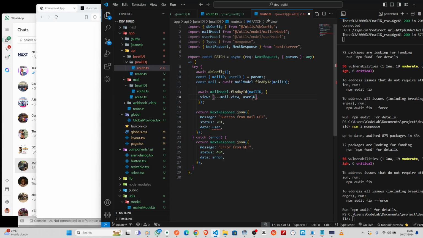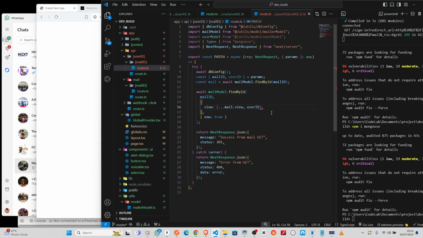So that it has this guy inside. These ones are just simple JavaScript methods. Then we need to say new to be true. So once we do this, it will just say view updated or something, right? So view updated. Okay, so just say success updating mail view. So mail view. So yeah, something like this, right?